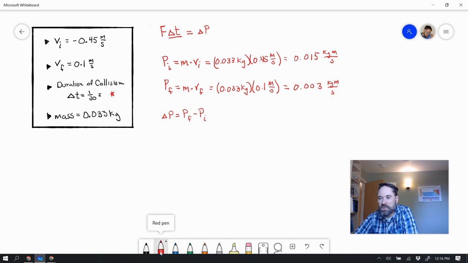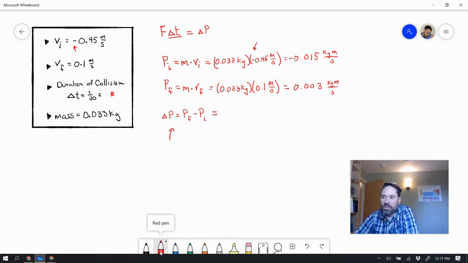So my momentum changes, but there is one more piece that I haven't mentioned in this puzzle, and that's the fact that my velocity to begin with was negative, and I missed it over here. Oh my goodness, this is so easy to miss. So I really want this here to be a negative 0.45 instead. Again, it's so easy to miss. And if it's negative here, then it's going to be negative here, just because my velocity is negative, because I've changed direction. But it does matter quite a lot when you get down here in the change in momentum overall.